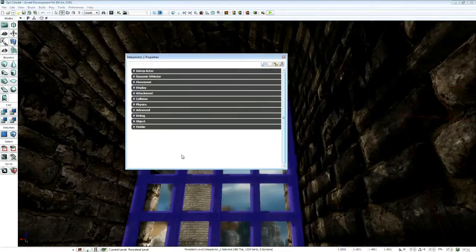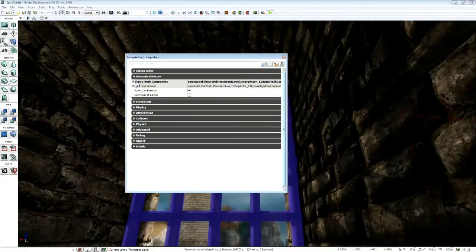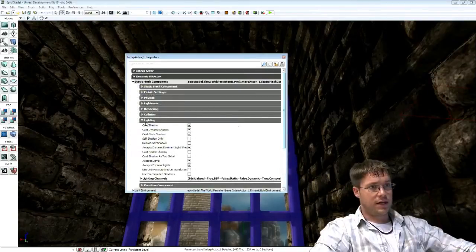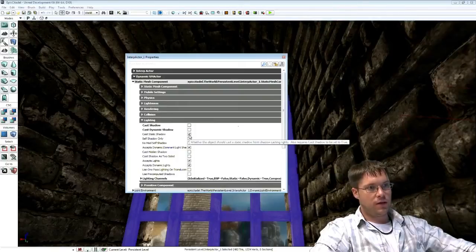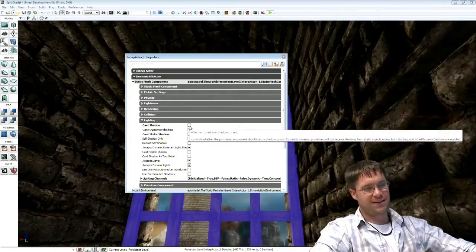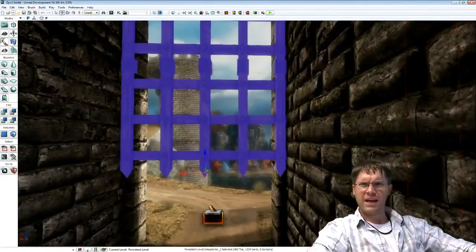Now I already had some categories open from apparently the last time I tried to do this. So I'll show you how to navigate to this. We're going to go under Dynamic SM Actor, dynamic static mesh component, and then down underneath lighting. We don't need this to cast a shadow, we don't need it to cast a dynamic shadow, and we don't need it to cast static shadow. Just kill off all of them. I mean, the first checkbox technically does it, but I like making sure all my checkboxes are cleaned up. We can let it accept lights and dynamic lights, though. If you kill both of those out, then the thing just stays black, really.